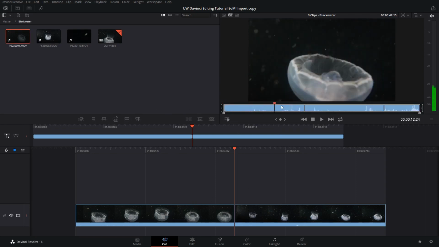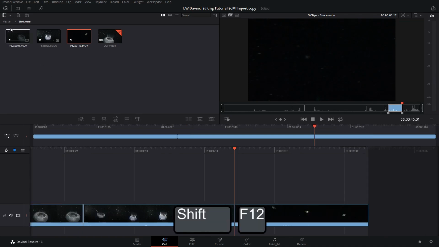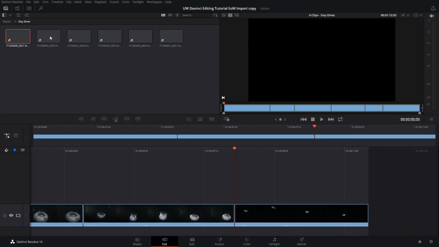Okay, so we can actually now go over to our third clip, and yet again you can see that he's out of focus here using the arrow keys. Okay, we'll start him about here. Press I for in point, and we're just going to play him. He then shoots off screen. I'm going to go back until he just leaves. O for out, and then Shift F12 to append to the end. We can continue with our day dives after this.